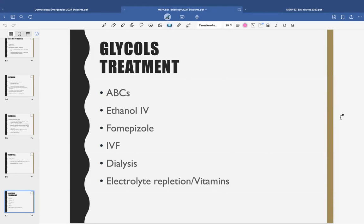Does it have to be wild? Anything 80 proof. Absolutely. Hit the liquor store. You have to make sure you're giving them 0.2 to 0.5 milliliters per hour. Now if they're vomiting profusely, the first-line treatment is fomepizole, and ethanol is the alternative. Give them a shot. 80 proof means it is 40% alcohol. Some wines just aren't going to cut it, you have to go for hard liquor. Also consider IV fluids, dialysis, and repeat electrolytes.